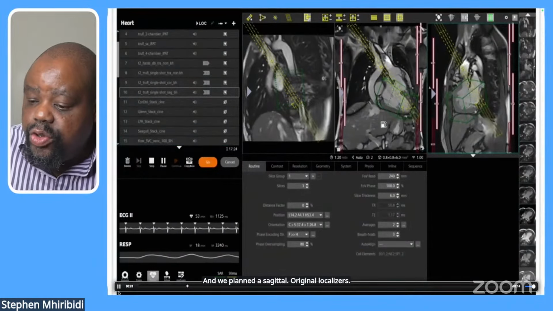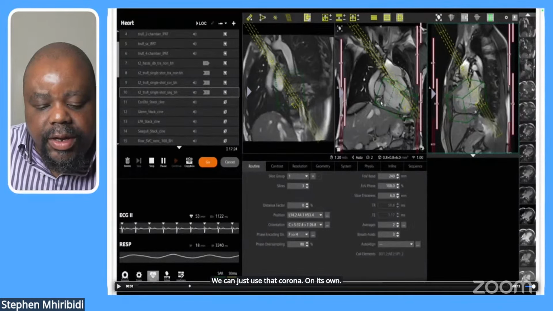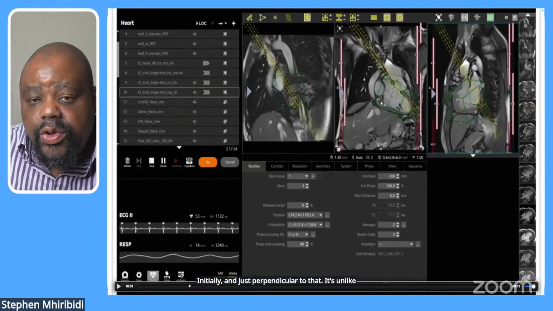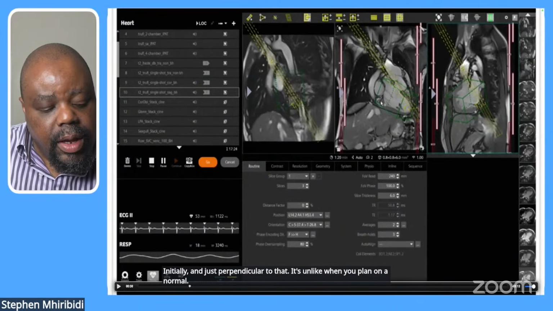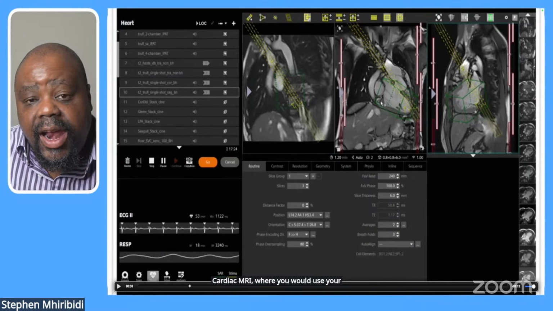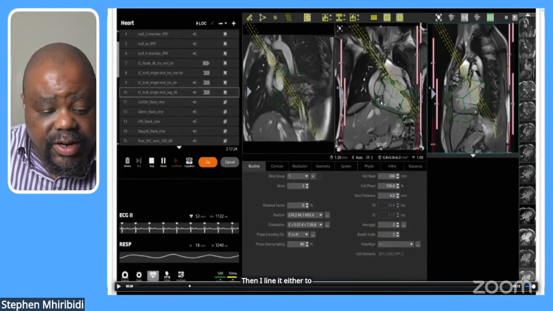We can just use that coronal on its own initially and just perpendicular to that. It's unlike when you plan on a normal cardiac MRI where you'd use your short axis, align it to the outflow tract, then align it either to go into the atria and ventricle.